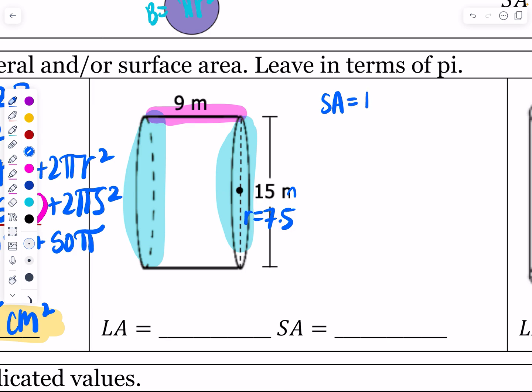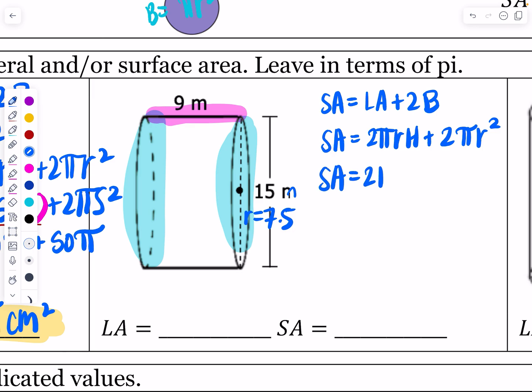Surface area equals, I have my lateral area plus 2 of my bases. So surface area equals 2 pi RH plus 2 of my circular bases, which is 2 pi r squared, because I have 2 of those. And so we're going to fill in our radius. Our radius, of course, we just said was 7.5. We're going to multiply that by our height between the bases, which is 9. There's my height. Plus 2 pi times 7.5 squared. Okay, so let's type that in. My lateral area is going to be 2 times 7.5 times 9. I'm going to have 135 pi for my lateral area.